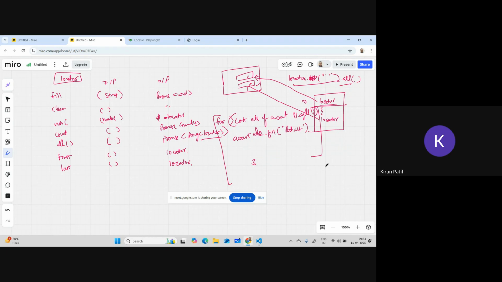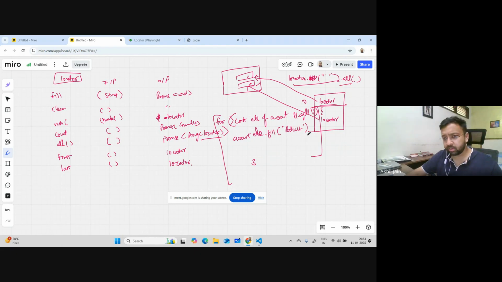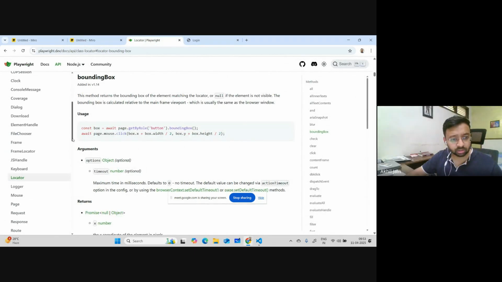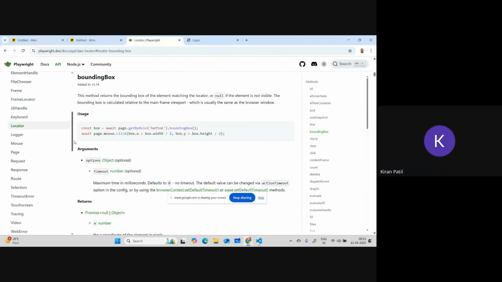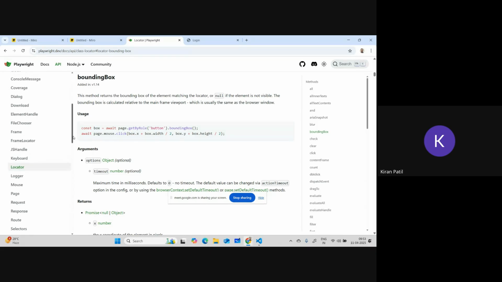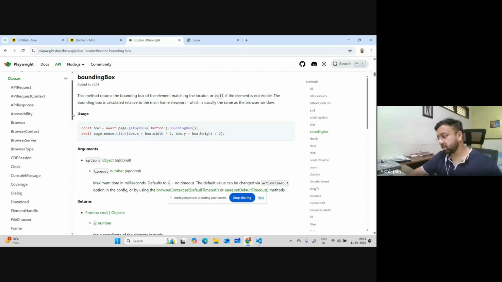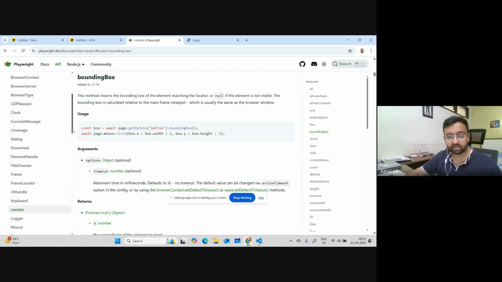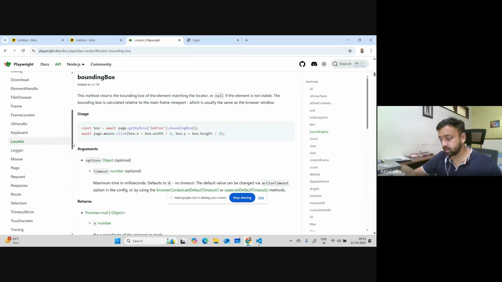I was wondering, while using the role-based locators, how can I index those locators? This is the same case. Those role things also return you a locator only. Also, when I was learning CSS selectors, indexing there is a little tough. So this can be very handy in those cases, absolutely correct.